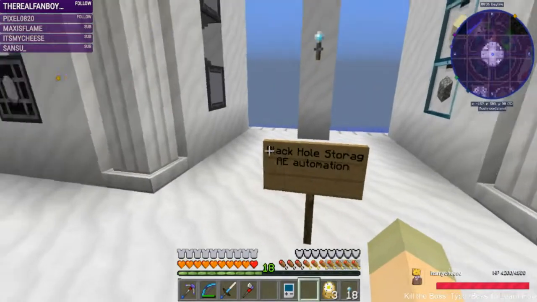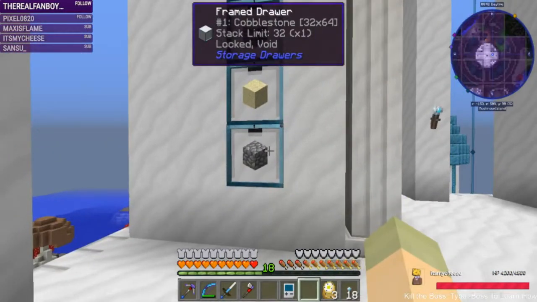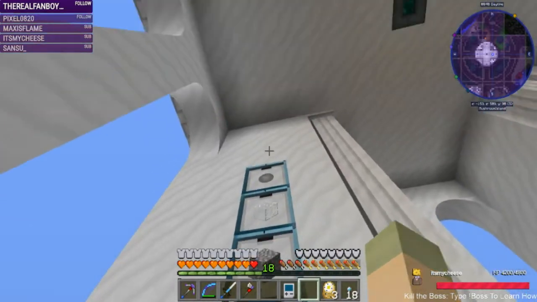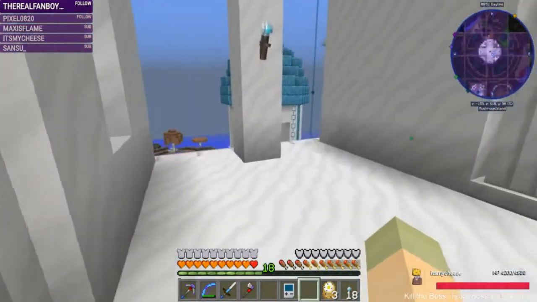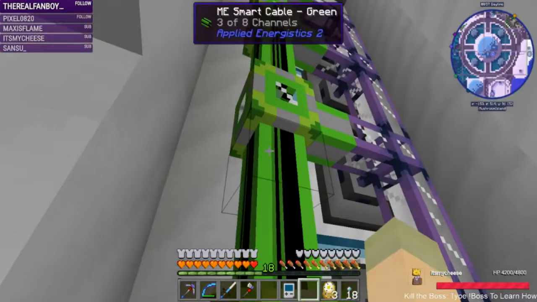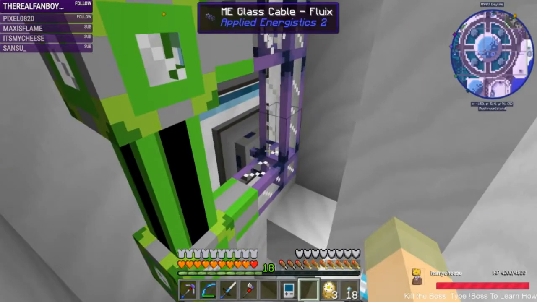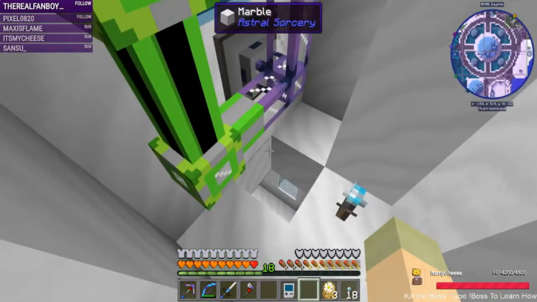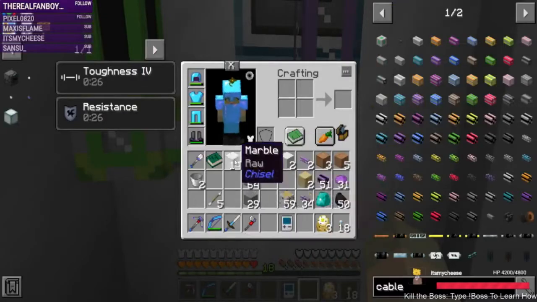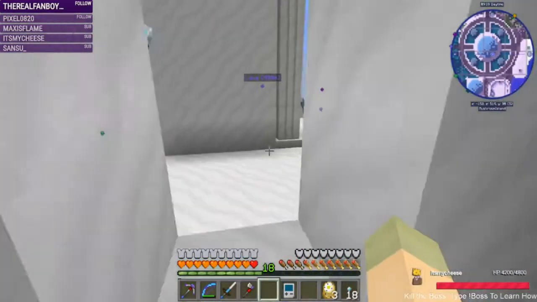So up here is where I've got my AE automation and black hole storage. Here is the stuff we're getting from the cobble gen. They're in non-upgraded drawers that just have voids on them, so yeah, they're just getting trashed. I currently have it set up so each one has its own external storage bus, but if I need these channels for some reason, I can just put a drawer controller here with one storage bus and reduce 5 channels to 1. Yeah, so I could do that. Let's plug that hole. Blue. So that's what I have so far.